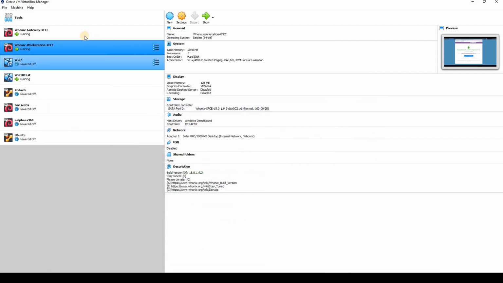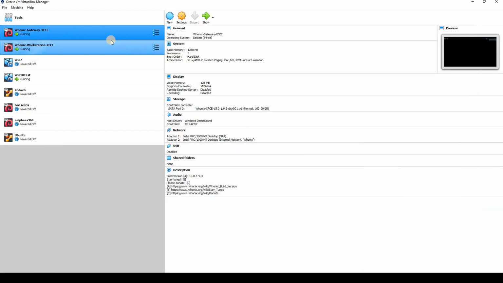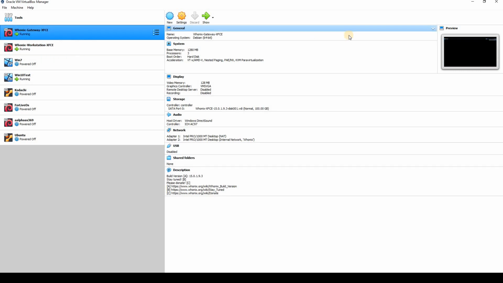How the traffic goes is, from the workstation, the traffic goes to the gateway that is running here. Yeah, the gateway is running here, and the actual traffic is going from here to the internet after torifying the network. Yeah, it's going through Tor. It's very easy. This is another way of getting a multi-layer anonymous setup. All these options are really good, but Whonix has its own way of forwarding traffic from the workstation to the gateway, then from the gateway to the internet using Tor.